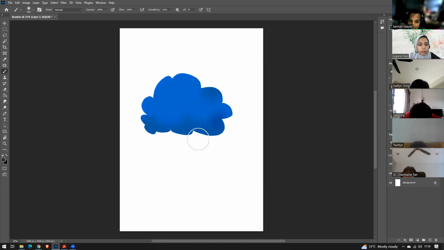Of course, the darker it is, the darker it becomes, and it will create this kind of shadowy effect that is going to make the shape or fill the shapes that you intend to have, right?